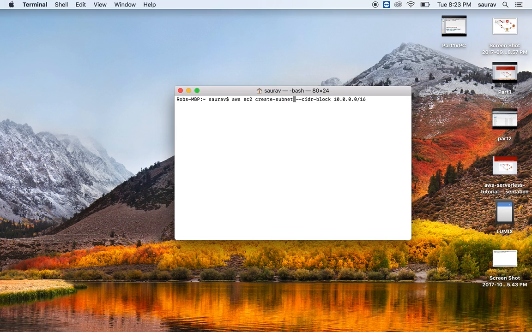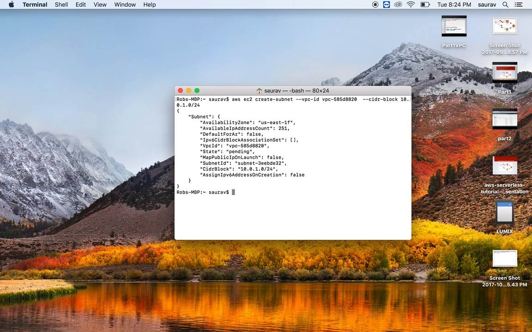We need to specify the VPC ID for this, because the subnet needs to be in the VPC. So I'm going to say --vpc-id. I already have it copied, so this was my VPC ID. And the CIDR block, we still need the CIDR block, and instead of 10.0.0.0/16, I'm going to say 10.0.1.0/24. Enter.